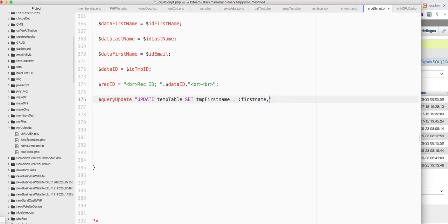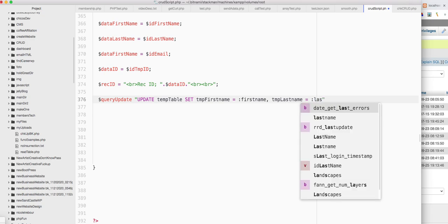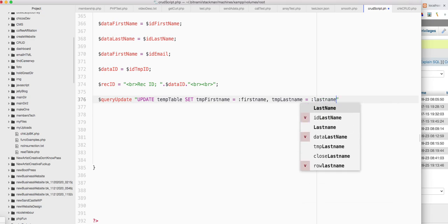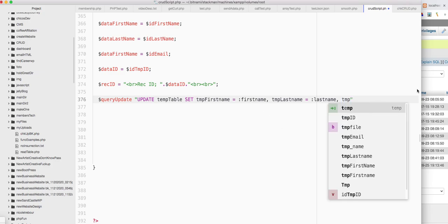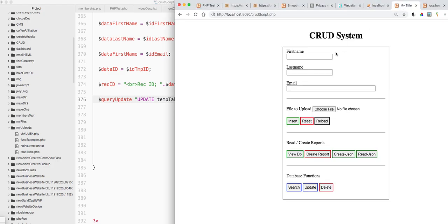Then you say comma, and let's do the other one. Temp last name equals colon last name. And then here you want to say email, since we've been doing that. Of course you have to do email because you're asking for it.